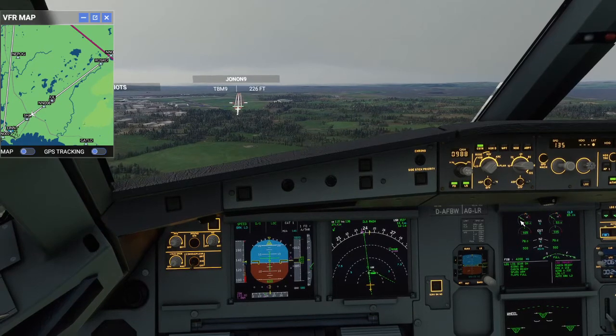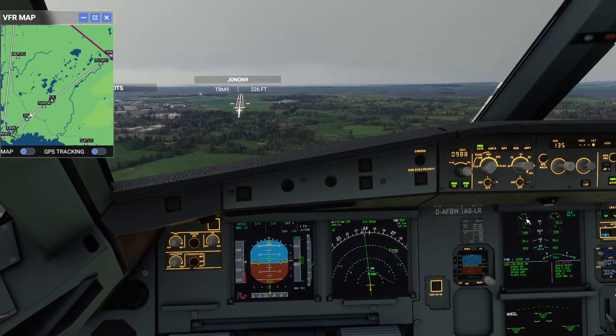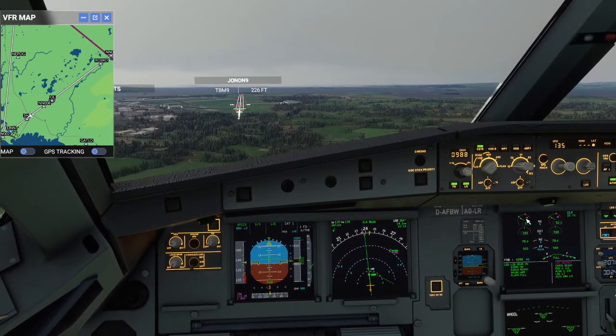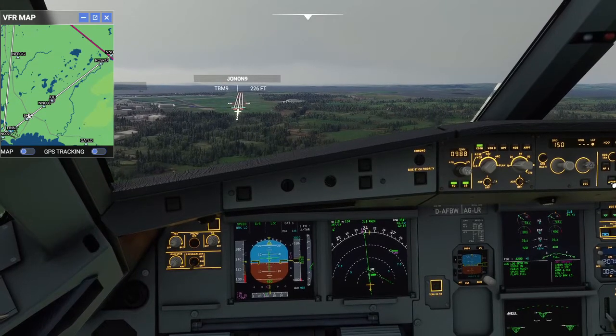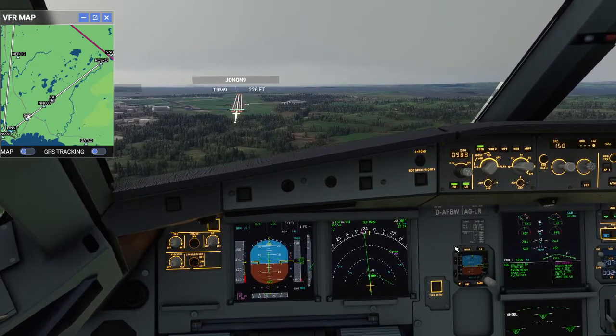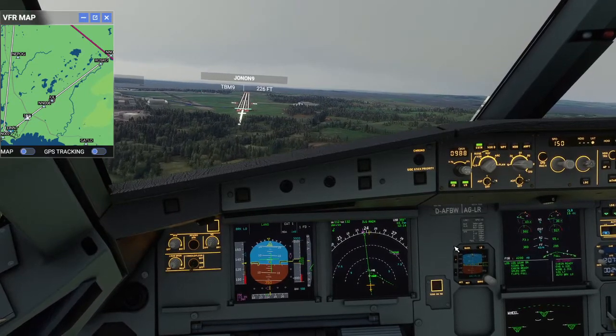Now what I'm going to do is take manual thrust, which means if you see here these blue dots, what I'm doing is thrusting back to the same thrust at which the autothrottle is using, and then I'm disengaging autothrottle so that the engines don't get a huge rev of thrust. Then all I'm going to do is continue to throttle back, so that was a smooth disengage.